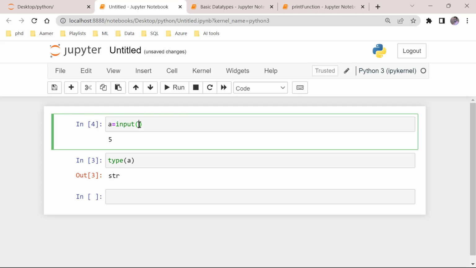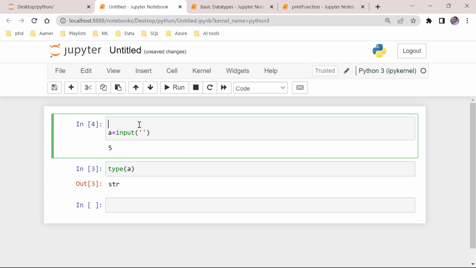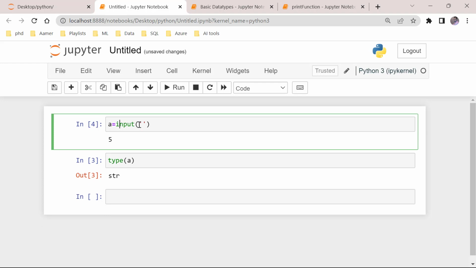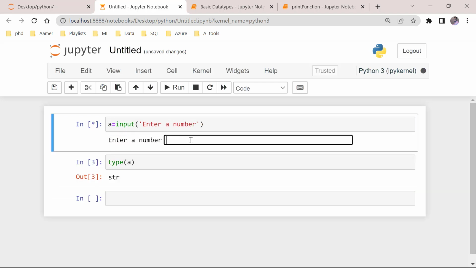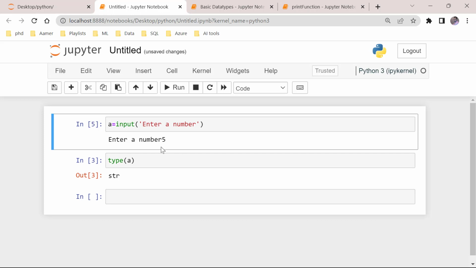So for that reason we need to give a message clearly. What you can do is use the print function, say enter a number, or the good thing for us is the input method also takes a string directly, and that will get printed. So for example, this message will be displayed here, enter a number, and it's asking for the number now. If I say 5, 5 will be entered. Is that clear? So that message is clearly given.